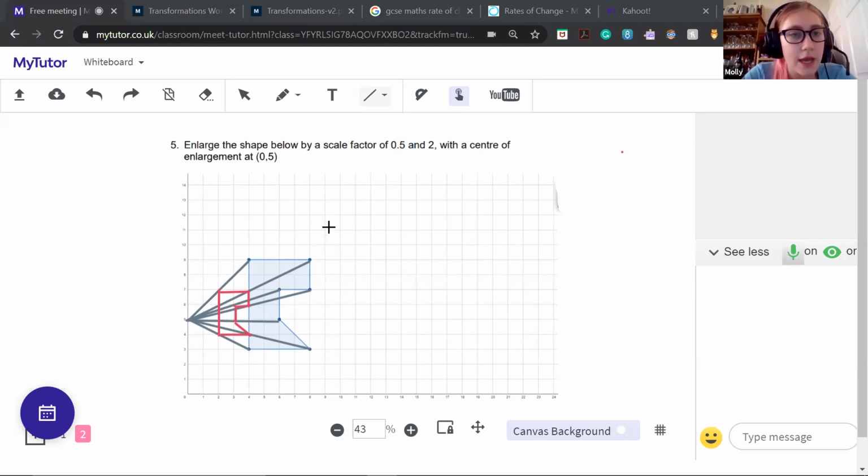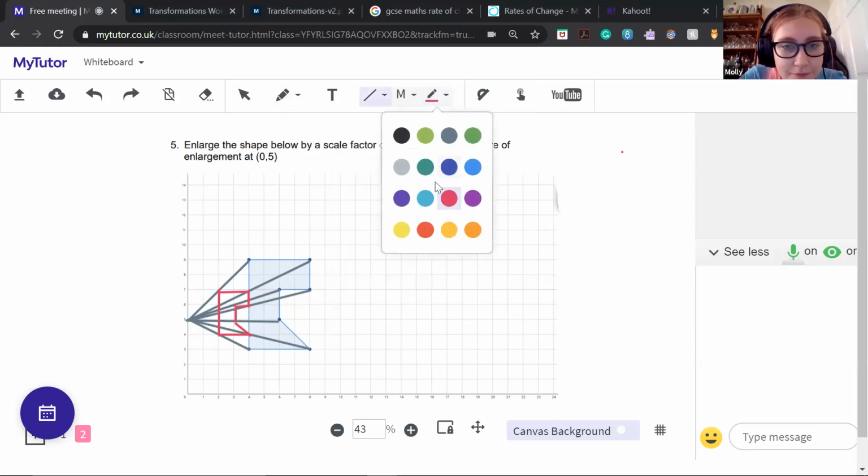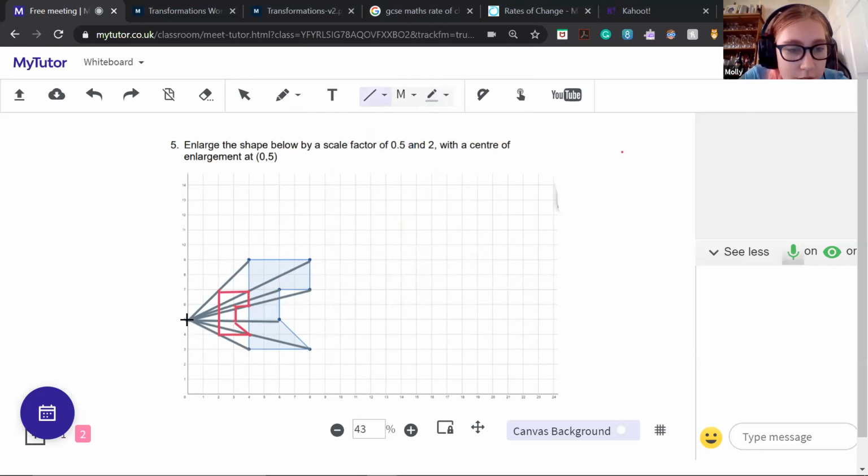Okay, so now we're going to enlarge this by a scale factor of 2 because it's told us to do that. This is pretty good because we've already got our construction lines drawn here. Now we're just going to have to go over them again and do them twice outwards. So let's do this in maybe a lighter grey to see. We'll start with the same one. So we go out to here and then we do the same thing again. So down 2 across 4, down 2 across 4. So it's to there. Here, down to there. So that's gone down 2 across 8. So we go down 2 more and across another 8.